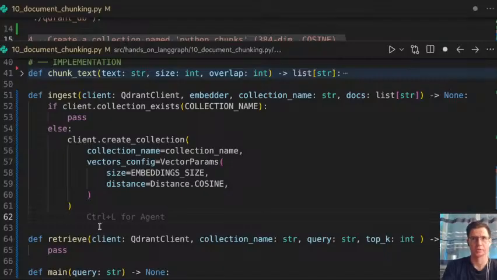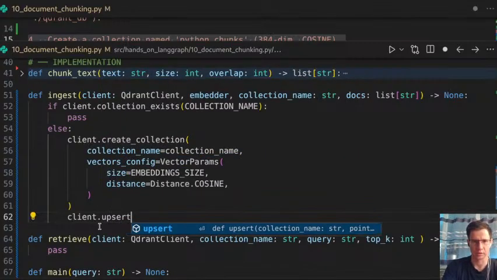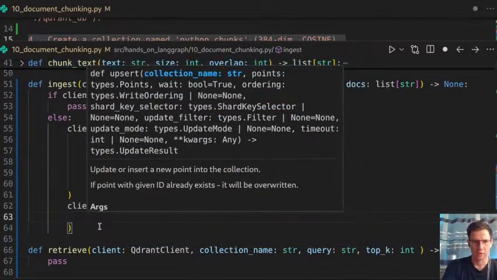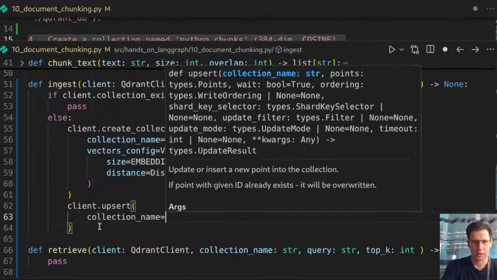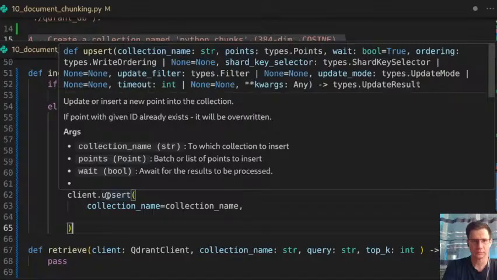Ingestion comes with upsert method, client upsert, collection name, points.